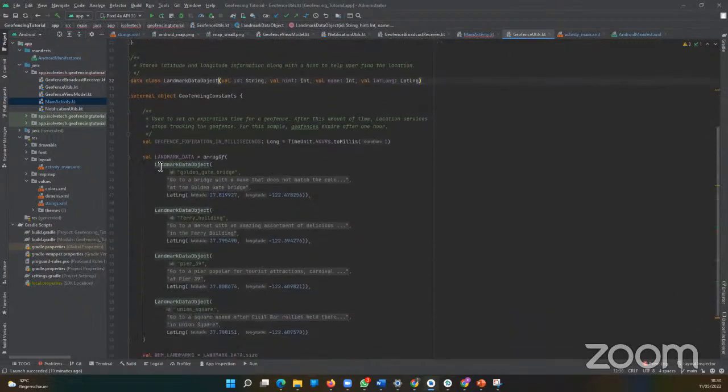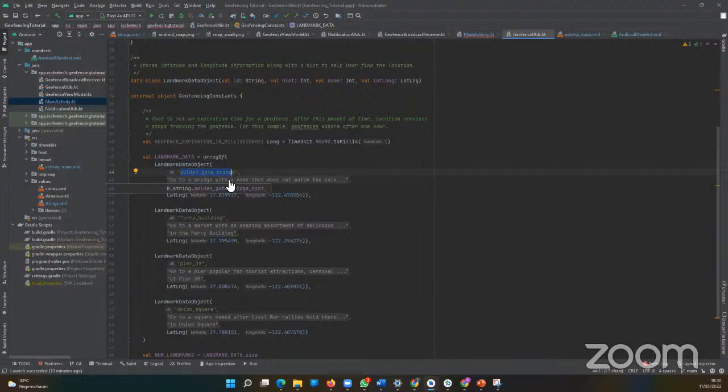Okay, so for each landmark, you have this. Now, the reason I'm using something a bit different is for those of us who are actually using an emulator, because I'll show you how to play around with an emulator. But of course, if you're going to use your main device, you can actually use locations around you. I think I showed you in the last class how you can just get a particular location. But these are places that I will actually show you using the emulator.